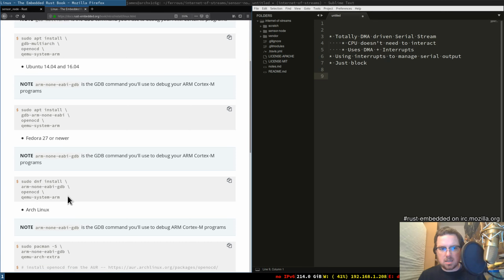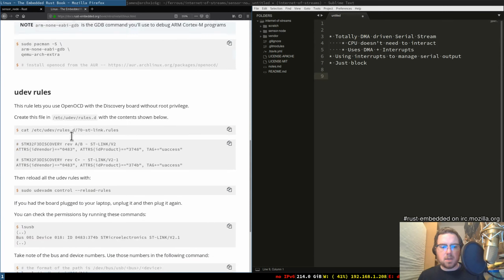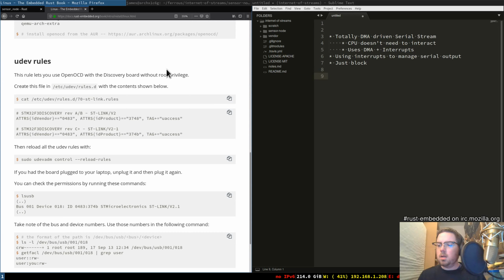So you'll need to get that installed. On this board, you could use OpenOCD the way they explain it here, or this board actually comes with a debugger, and there's a company called Segger that makes a product called J-Link, and the debugger on here is capable of acting as a J-Link debugger. So this STM32 down here can be a J-Link debugger. You can go to the J-Link website and install their tooling. If you're on Arch Linux, there's a package in the AUR; J-Link Software and Documentation is the name of the package.